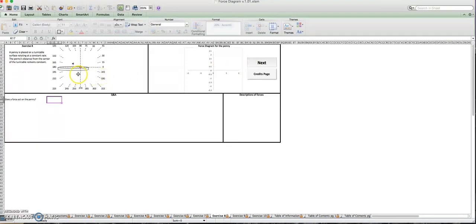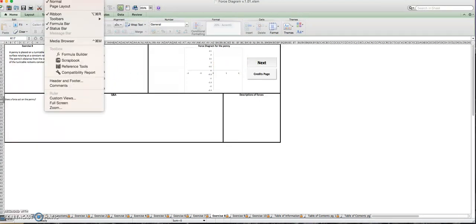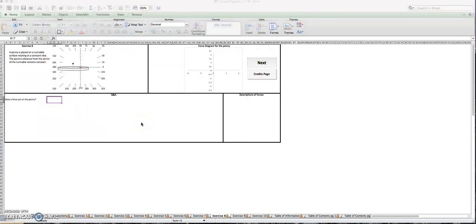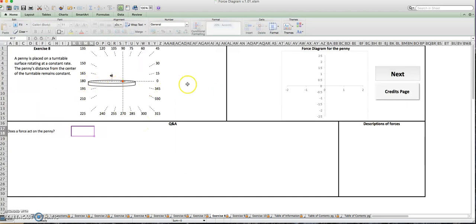This is when you're getting into circular motion. I'll zoom in on this one too so you can see this a little bit better. This is circular motion, and they have to draw the force body diagram for this penny. It's on this turntable. So this might be a challenge if you haven't gotten into circular motion, or it might be a nice problem to do beforehand, and then you can cycle back around to it when you get into the central force model.